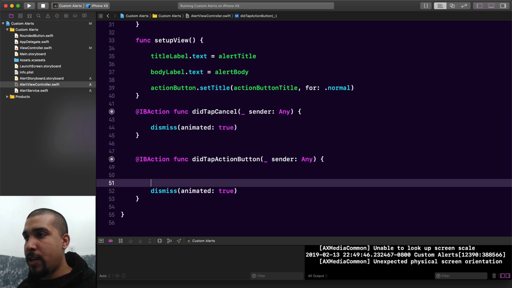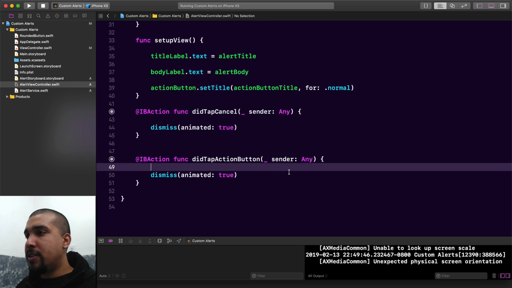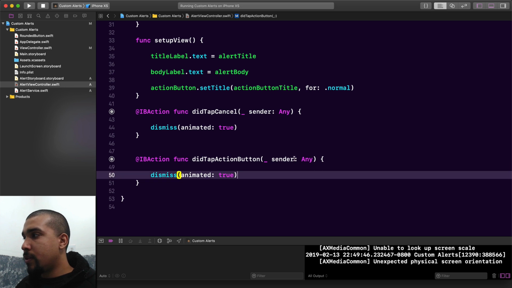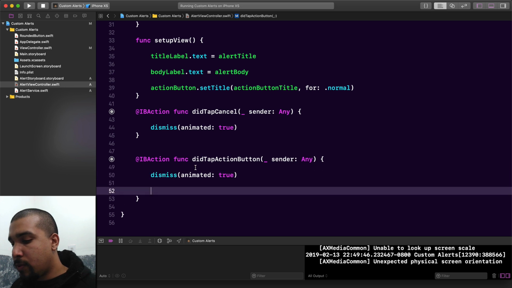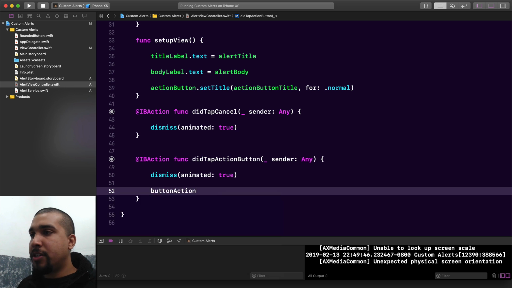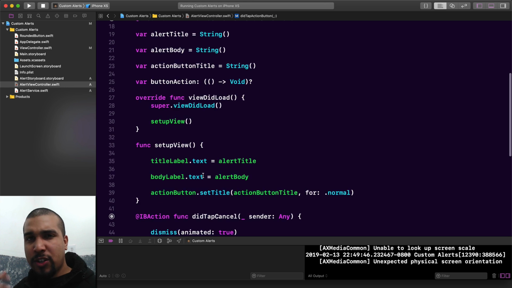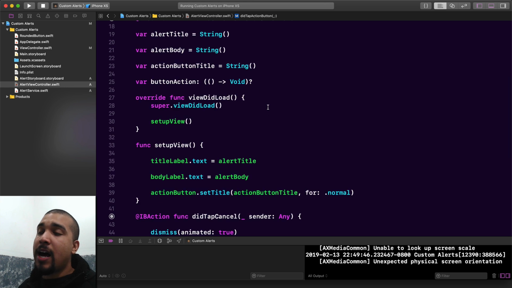So we'll just go ahead and do it after the dismiss, like so. And we'll say button action. And since it is an optional property, we need to do a question mark and then we need to call it. Now, if you guys are confused on this syntax, just let me know and I can do a complete video explaining what's going on with callbacks and how to use them.